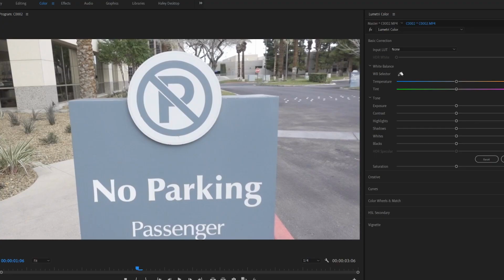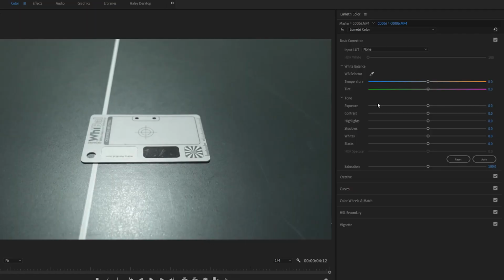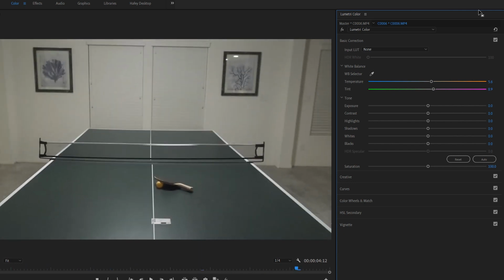And finally, the last step to achieving perfect white balance is to adjust and tweak your white balance in post. Now, as you all know by now, I'm an Adobe guy, so I use Premiere Pro, and Premiere comes loaded with the Lumetri Color effect, which offers a number of different color correction and color grading options, including a white balance picker. And to use it, all you need to do is activate it and then select a neutral color in your scene. You want to look for a white or light gray scene, or if you use that white balance card, you just want to click on the gray in the white balance card in the footage. And once you do that, you'll notice that the colors might change a little bit, and hopefully they'll be more accurate and natural looking.